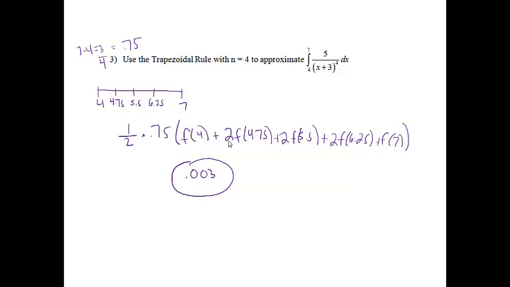I would strongly suggest on this one, just to make your life easier, to actually plug this function in for your y1, and then when you type it in, you could do y1 of 4 plus 2y1 of 4.75, and so forth. And if you needed help doing that, please just ask me and I'd be more than happy to show you again.